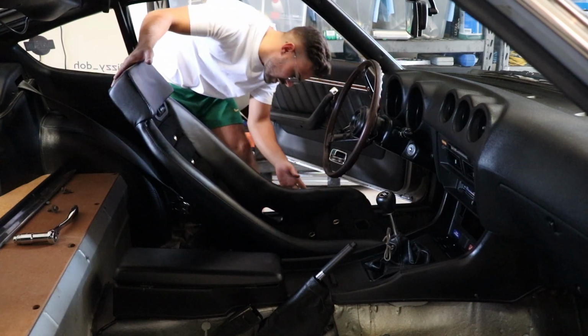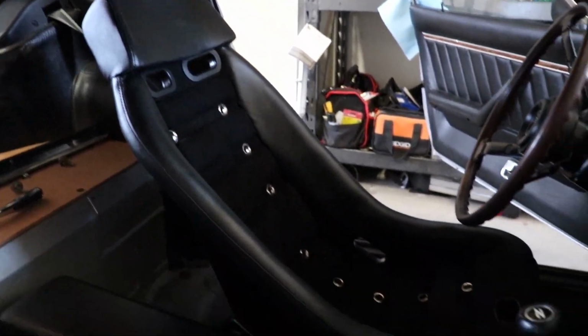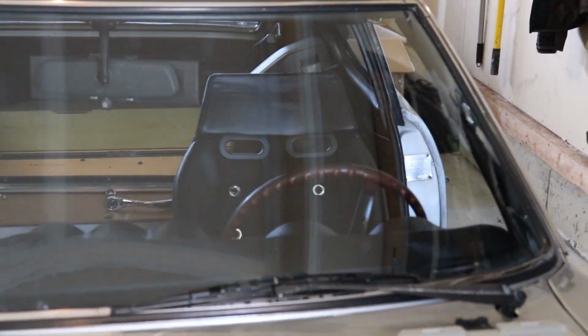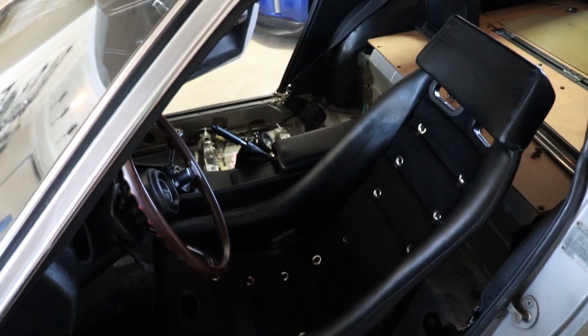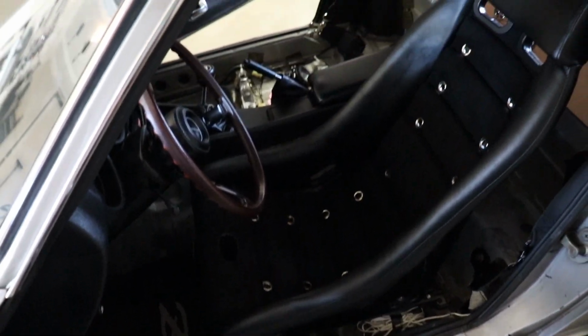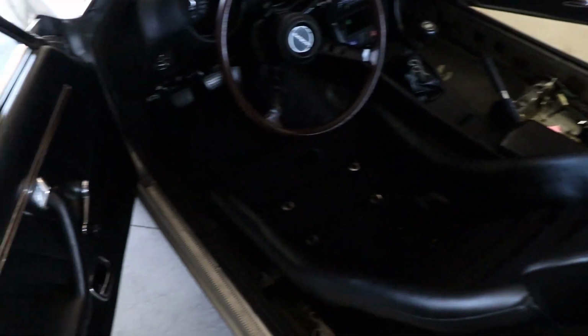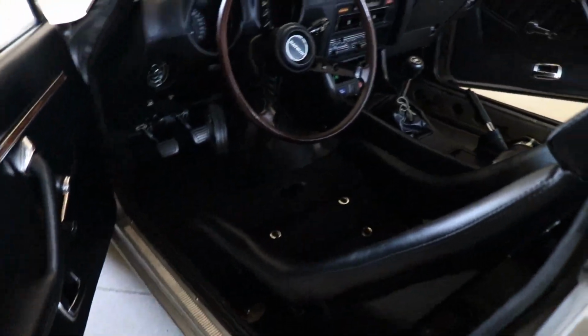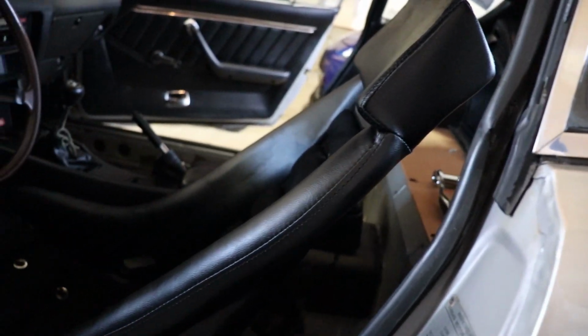Okay, so there they are. Not bad, not bad. They look pretty good from out here, actually. Here we go. That's what they look like mounted. Well, in position. Yeah, they look pretty cool. They look pretty damn good. It's a nice snug fit. The size of the seat is, I feel like it's a very small seat. You know, it doesn't really come up that high, but.